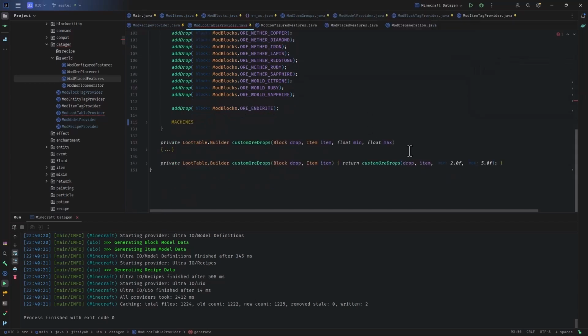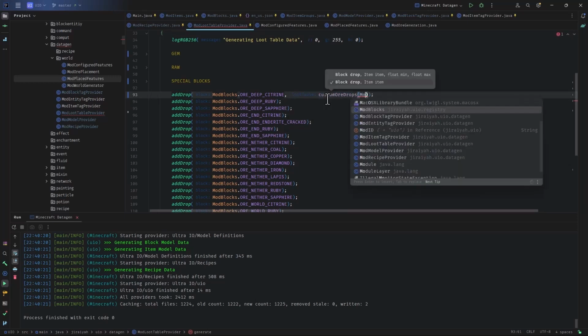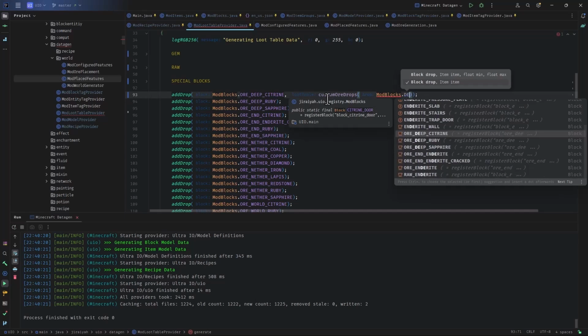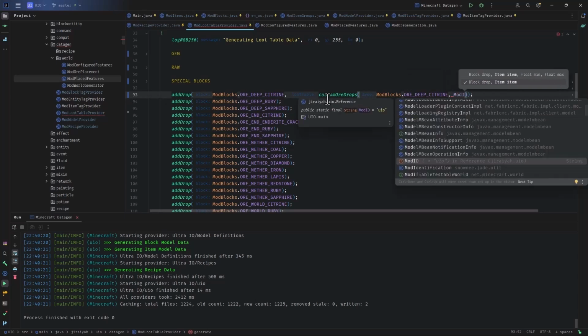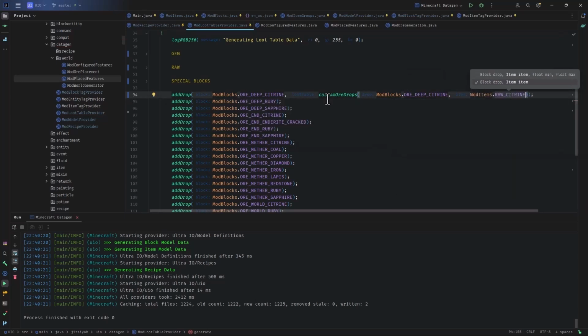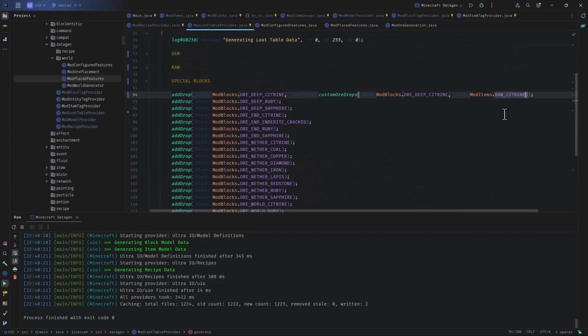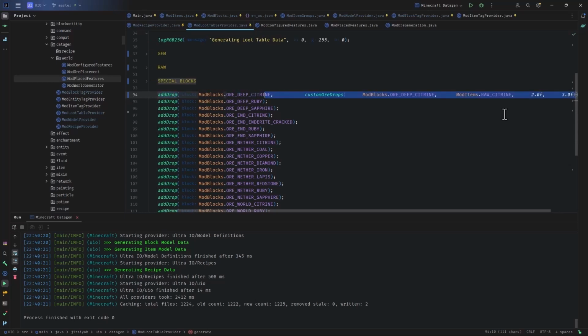Now, normally, this overload asks for 2 and 5. So if I want to use 2 and 5, that's okay. But the first item is ModBlocks dot, this is deep citrine. So deep citrine. And what it should drop as the item is ModItems dot raw citrine. Now the number, I can leave it as it is, which means that I will drop anything between 2 and 5. However, I want to reduce these two, so 2.0f and 3.0f. So basically, I'm saying that, hey, reduce the count for me here.